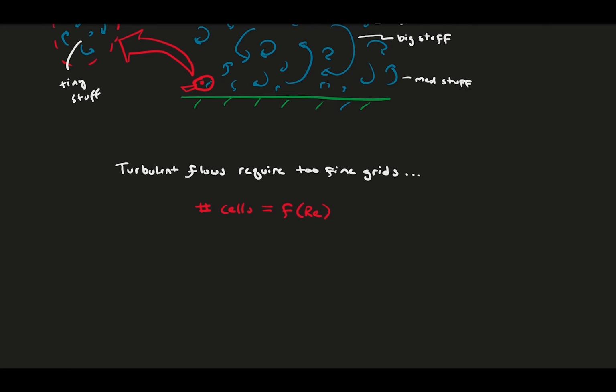Your grid density is generally a function of the Reynolds number. The higher the Reynolds number of the flow, the bigger the gap between your biggest flow structures and your smallest flow structures. Here, that would be the gap between the channel height, which represents the biggest structures, and the smallest flow structures that dissipate to heat. So the number of grid points is a direct function of the Reynolds number, and unfortunately, many flows we want to simulate, like commercial aircraft, are extremely high in Reynolds number.